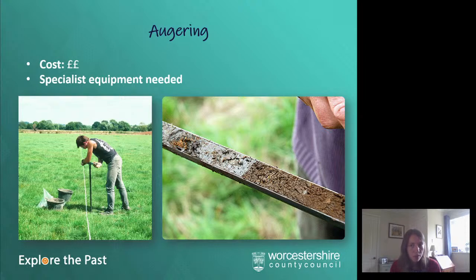Augers are specialist pieces of equipment, and there are several different types of them as well. But most commercial archaeology companies will have one, as well as university archaeology departments. So you may be able to hire one from either of those places. If the environmental analysis of the sediments you come across is going to be useful for the project too, then you're going to have to budget in for an environmental archaeologist for their time as well, to give some advice and to give you some answers about what's there.